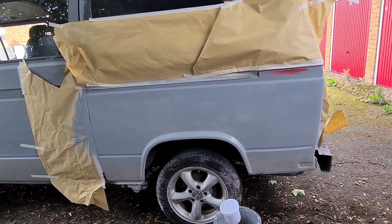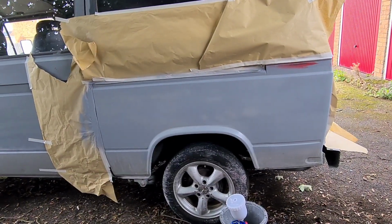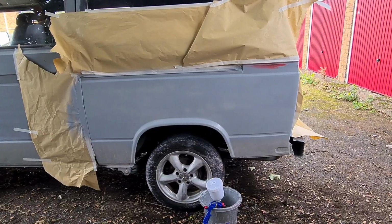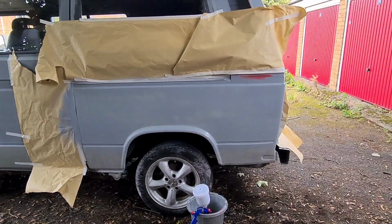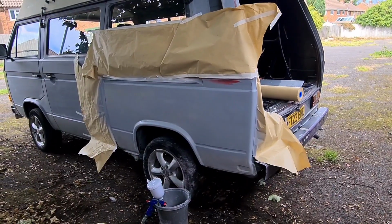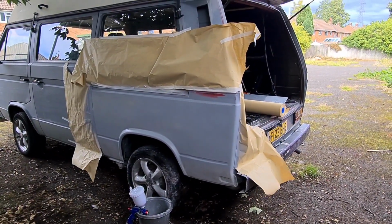So give it a quick wash out after, and then just throw it on the side. That's what you want. Then you can just quickly grab them out. You don't worry about them too much. Just want to sort that and get some primer on. So I'm going to carry on with this, guys. Get this side in, get this quarter in primer, and then I can flat it back tomorrow. See where we are with some of these repairs. Need a little bit more work, I'm not going to lie.